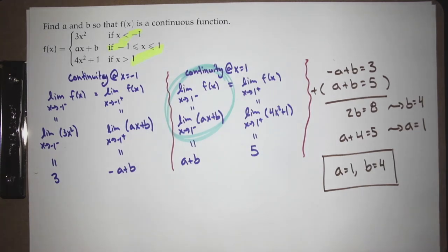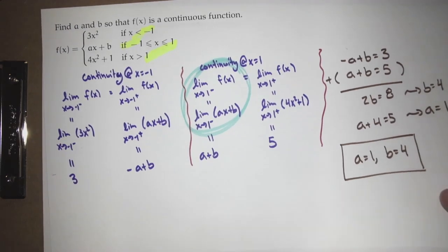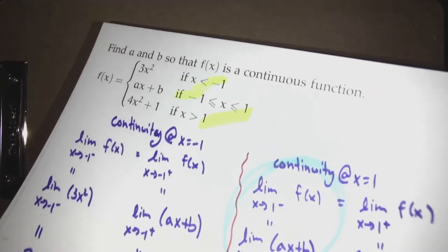And another thing we should point out is that limits are usually very easy to take. And we'll bring this up again in just a second. You just plug it in. And if you don't get 0 over 0, you're done. That's the moral of limits. You plug it in, and you see what you get. If you don't get 0 over 0, life is good.